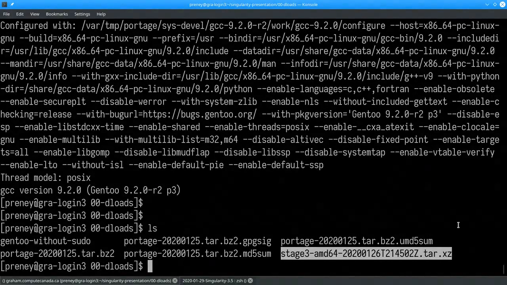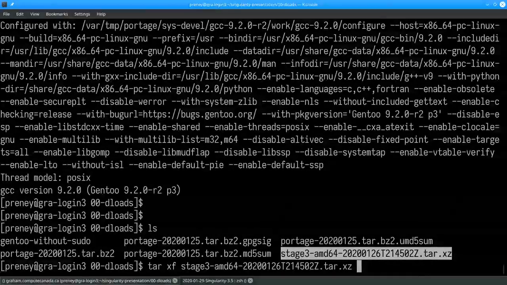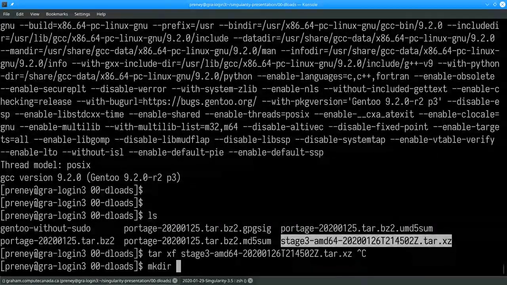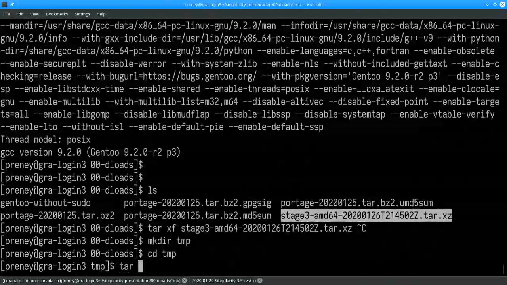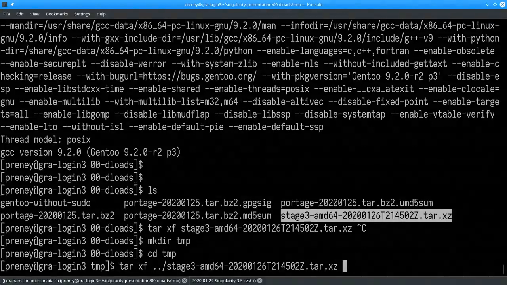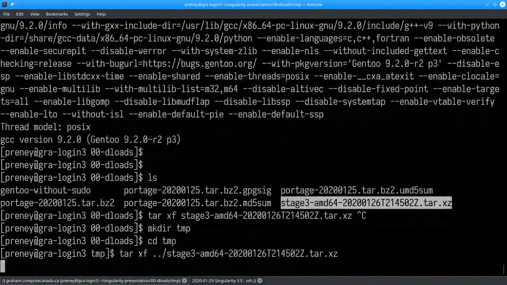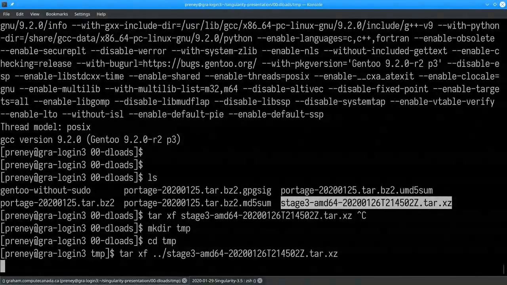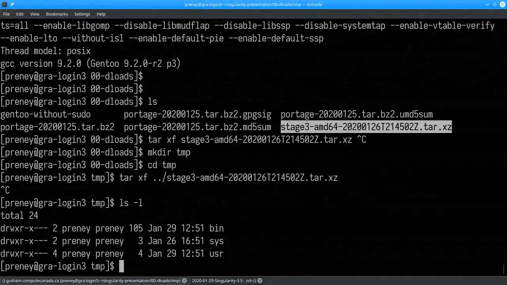you can untar that into a directory. And to untar it into a directory, you can just go tar xf, and then you can put the whole name, put that there, and for Gentoo, you should make a directory first. I don't know, I'll call it temp, and tar xf, and that directory, okay, and you hit enter, and you wait a bit, and it will put a bunch of files in here.